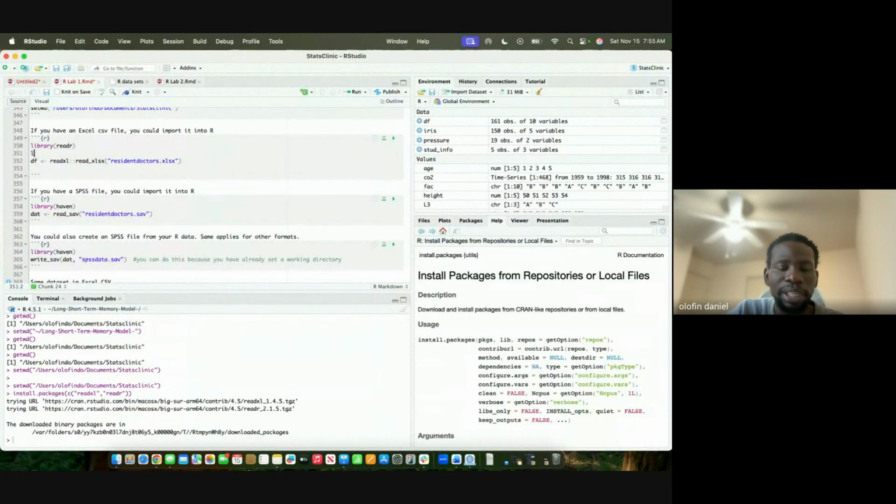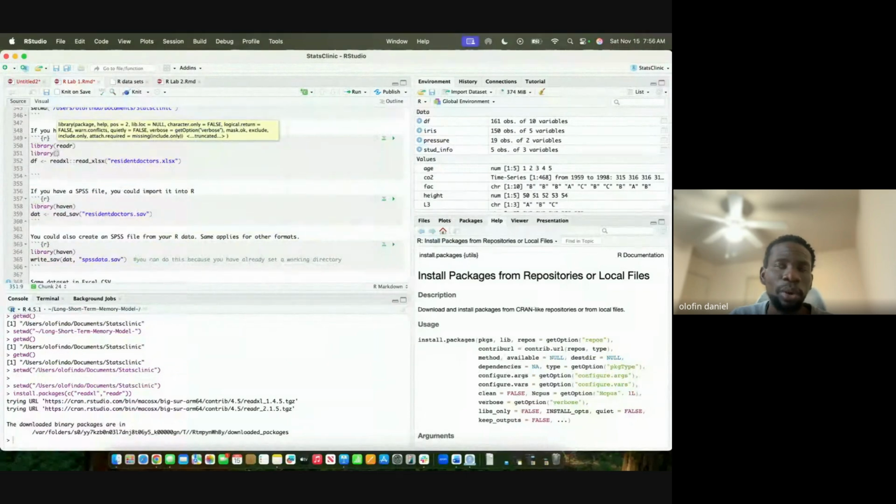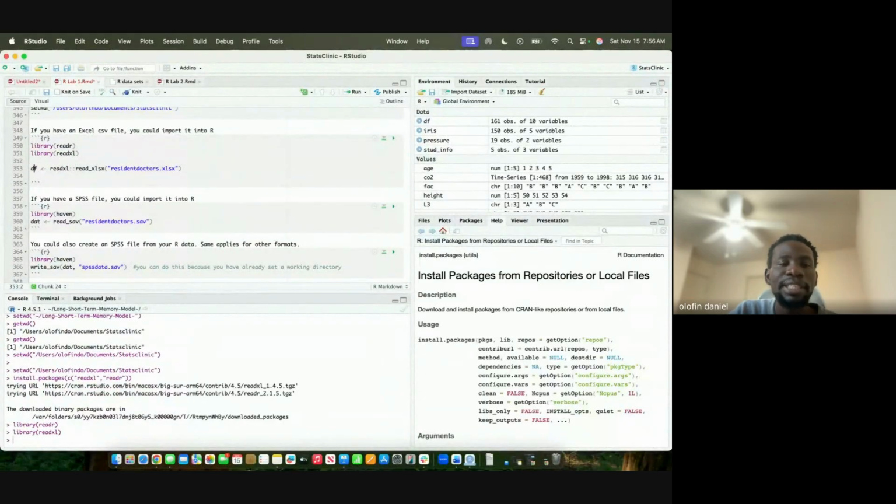Now we can load them. You just installed it, you downloaded it. If you download R and install R on your laptop and you did not open R, you cannot use R without opening it. So that's what we want to do now. We want to open these packages, like loading them in R to make them active. So library readr and readxl. That's what we use to read CSV files and Excel files.